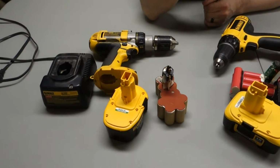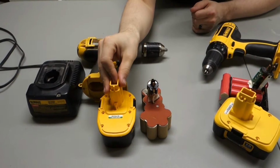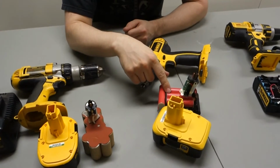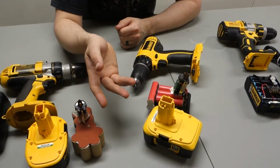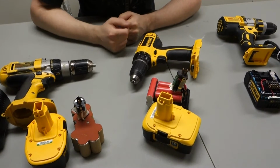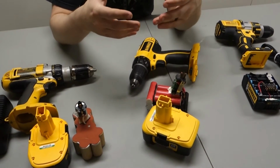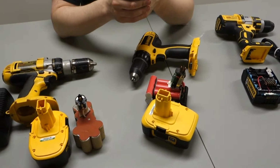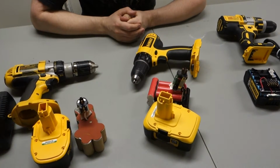How often do you have to replace the batteries? Nicads usually last 4 or 5 years before they start petering out. The lithiums, I have a set from 2009 that's about 6 years, and it still works just fine. So I'm guessing 8 or 9 years with a lithium type setup, depending on how much you use it. If you're using it in an industrial setting every day, it's probably going to be 4 or 5 years. But every other weekend, you're probably looking at a lot more, like 8, 10 years.